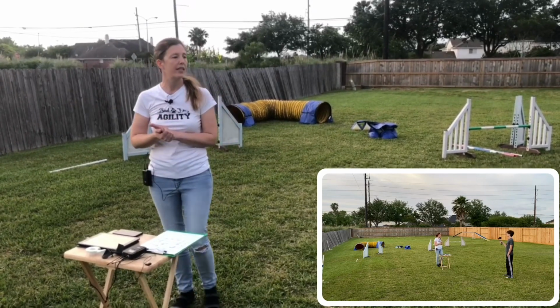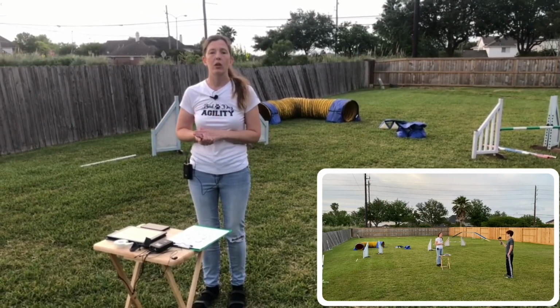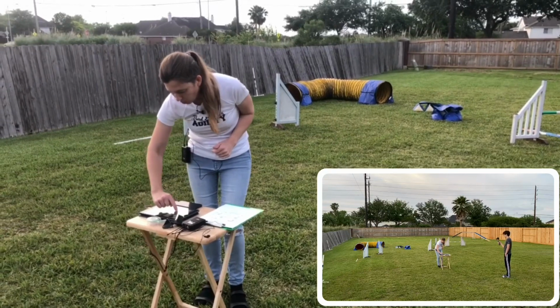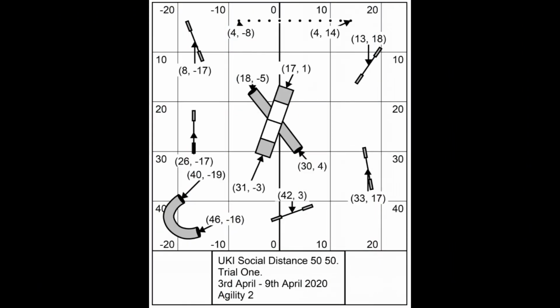There's just not that many relations between the obstacles to trip you up. Now, if I am setting an entire international course that's 120 feet by 100 feet, I will go to the middle of the bar. And hopefully, in that case, I will have something that has coordinates in it. So something like this. This is one of the UKI social distance trial maps that they provided that has the coordinates. And so here you don't have to do all of the estimating that I was doing when I was looking at the map and saying that looks about 6 feet. You've got the actual numbers, so you can just subtract the X numbers between 2 obstacles and the Y numbers between 2 obstacles and know exactly how much you need to go to the left and how much you need to go up to set your obstacle.